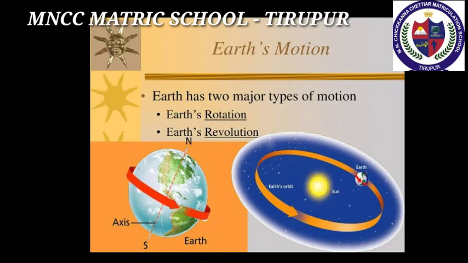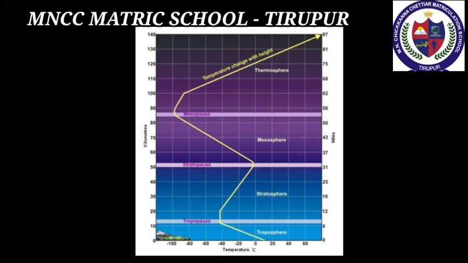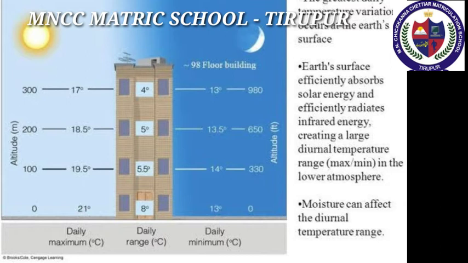Temperature varies with time due to changes in the level of radiation which reach the earth's surface. This is due to the rotation and revolution and inclination of the earth's axis. The average of maximum and minimum temperature within 24 hours is called mean daily temperature. Diurnal range of temperature is the difference between the maximum and minimum temperatures of a day. Annual range of temperature is the difference between the highest and lowest mean monthly temperatures of the year. The distribution of temperature is shown by means of isotherms.